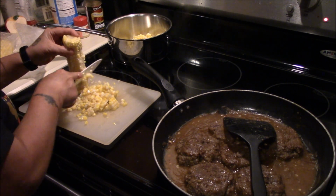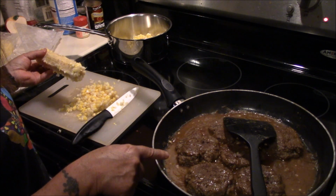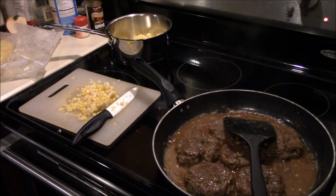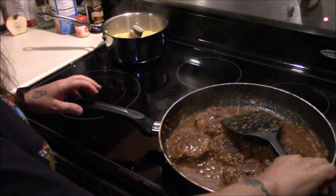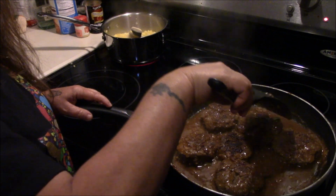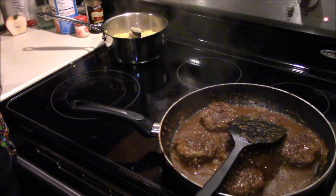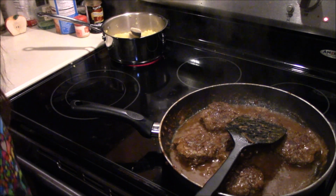And I'm going to make some mashed potatoes to go with it, but that still has a little while left to sit and simmer. So I'll bring you back when we get just a little bit closer. Okay, these are about ready. They've been simmering for just a little over 20 minutes. The corn is back here boiling, so I'm going to make up some mashed potatoes and we are going to be ready for supper.